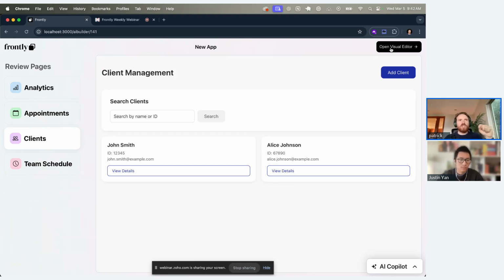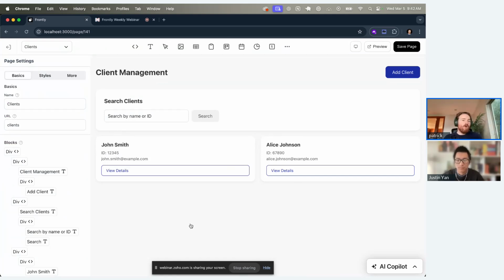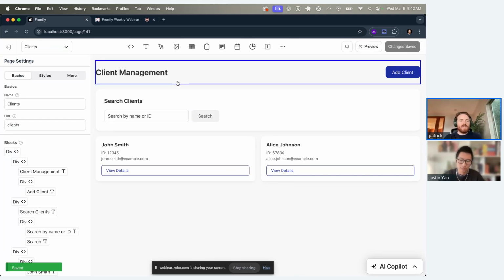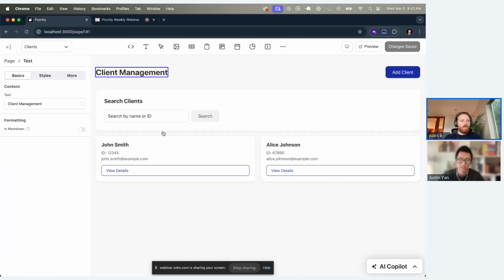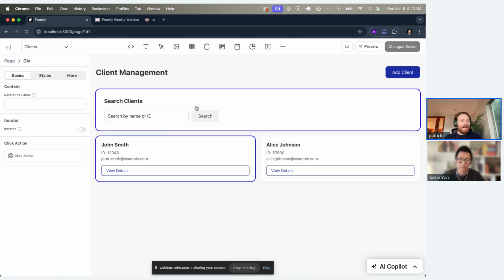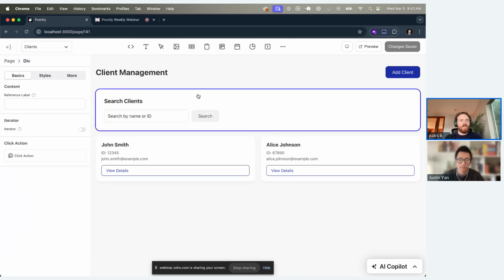So this is essentially the transition point between the initial onboarding flow and the actual app builder. So I'm now in the app builder. I'm just going to hit save just to make sure that nothing gets lost from that initial setup. But now you can see that as I go through here, I've just got blocks that I can make changes to. So I can do whatever I want with these.